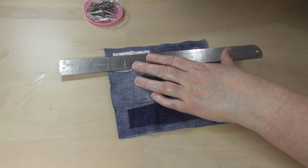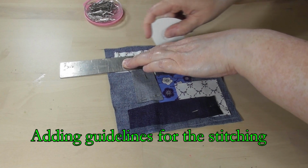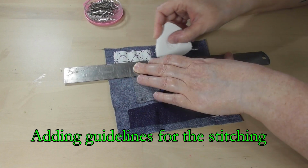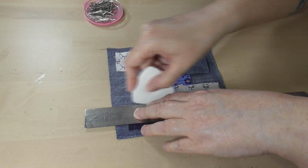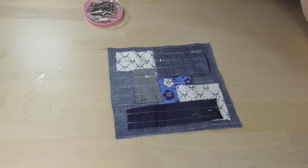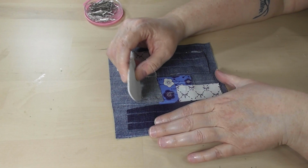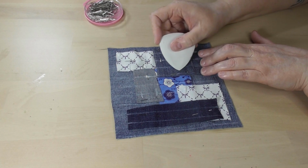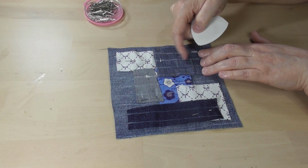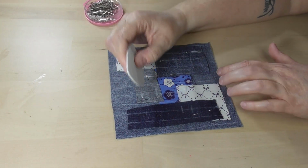With the chalk, just going to draw lines going down. Some areas I'm going to leave blank. So if I put a line there and I put a line there, I'm going to put something else in those boxes just to mix things up a bit. That's just to remind me to stop at those points.